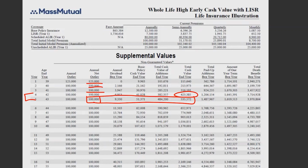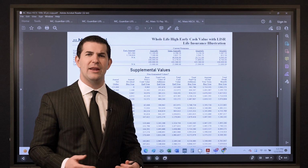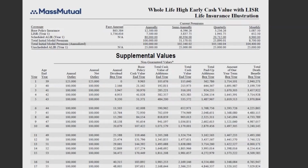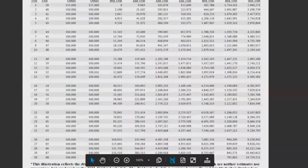Now, one thing I want to hit on here, this death benefit, $2.9 million and change. That ever annoy you? The fact that you have an oddball death benefit? Maybe not. I know some people get annoyed by that. They're like, make it an even death benefit. Why not round up to $3 million? We can round up to $3 million, but here's where we came up with that number.